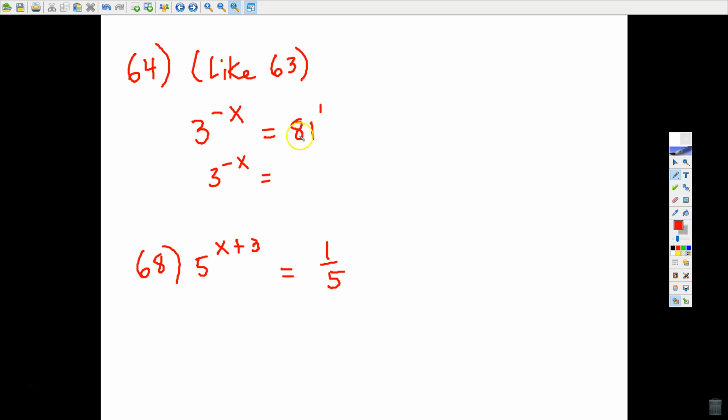So I'm going to change 81 into a base of 3 being raised to the 4th power. That still equals 81, but it's using a base of 3 as a different way of writing 81. When you get to common bases, like we have here, to solve for x, just think about putting the exponents equal to each other and solve. And I need for you to show this work. This will be good practice for you. And so my final answer for x is -4.